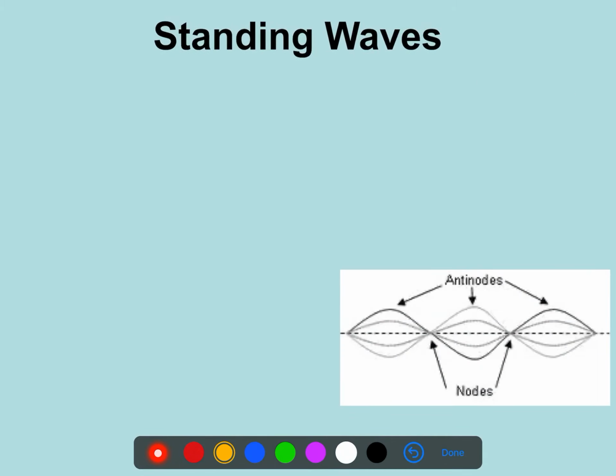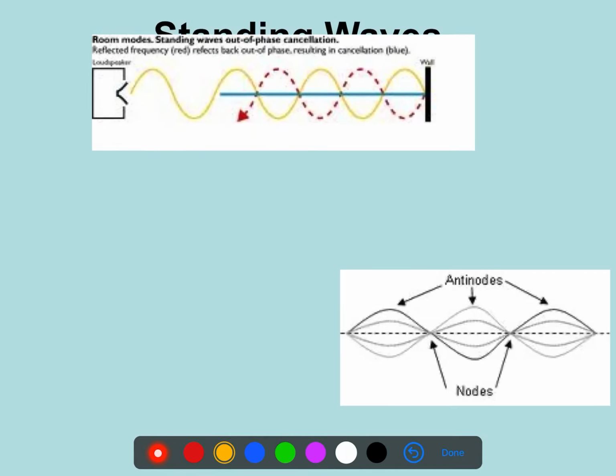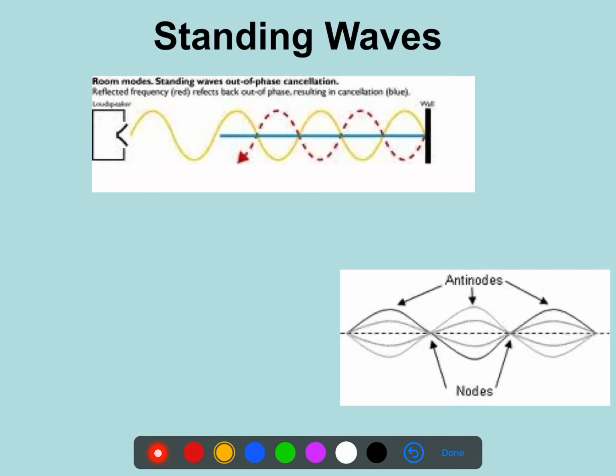All right, the last thing we want to discuss with you is a standing wave. So a standing wave is basically where you have one wave, but it reaches some sort of fixed boundary. So in the Slinky lab or the Wiggler lab, we have a person holding the other end of the Slinky, which serves as our fixed boundary. So the wave goes down the Slinky, hits the stationary hand, and then bounces back towards the original sender.